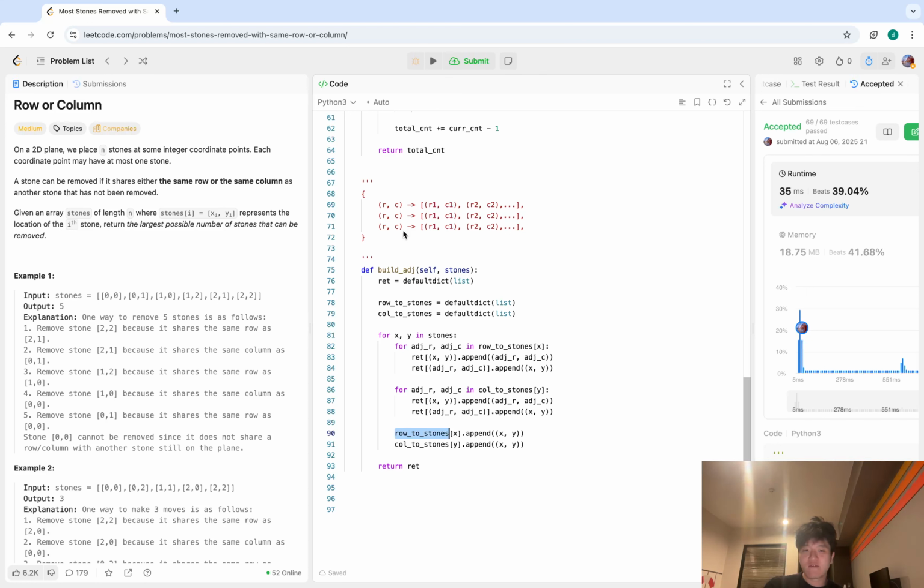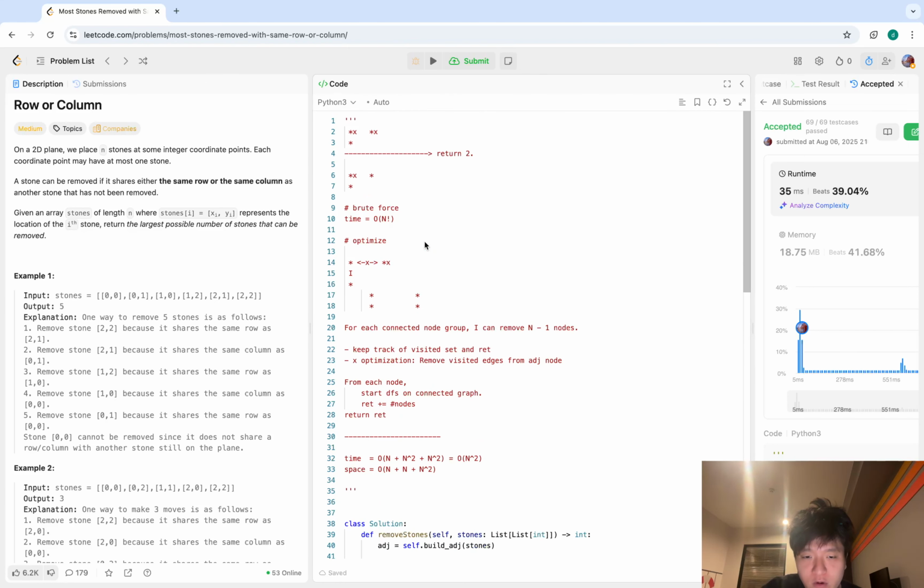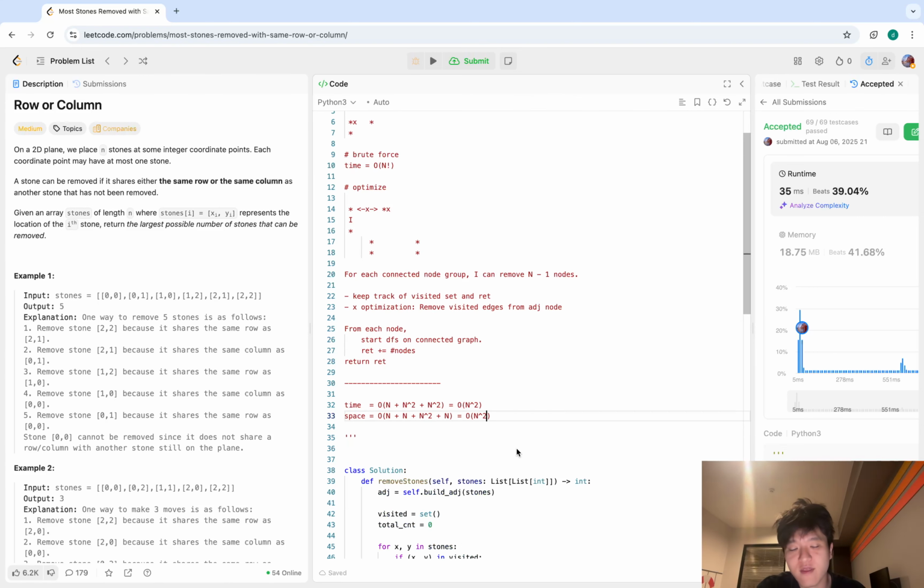Even if every row is different, I have n keys and n values, but if there are duplicates in the rows, there are n values but the keys are fewer than n. Anyway, that space complexity should be O of n. So overall this should be O of n squared. Okay, so this is it.